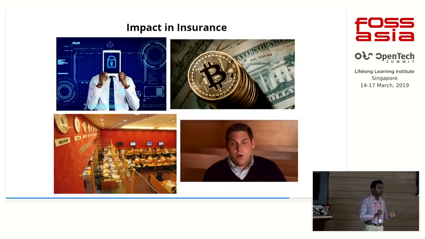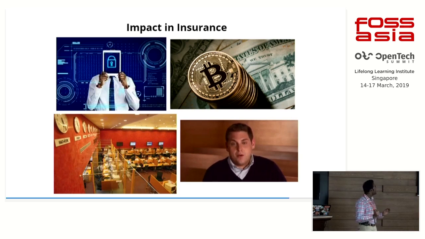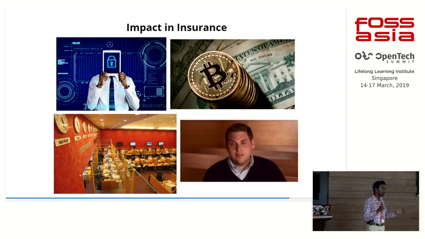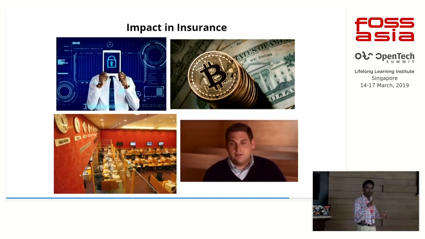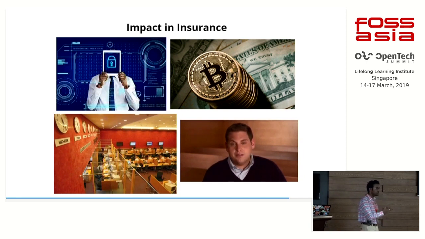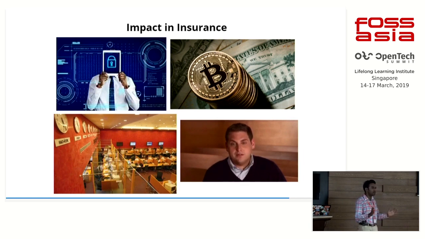Once we have blockchain technology in place, there are good impacts on insurance. First, we are able to get a secure digital identity, through which we can process claims very easily. Second, blockchain is tremendously implemented in areas like Bitcoin, for inter-bank or third-party transactions across countries, states, and regions. We need a secure technology in place for insurance as well. Since we have many interbank transactions, we need to maintain security awareness — with blockchain, we are at a very secure level because we have trust, consensus, and all the definitive characteristics blockchain possesses.